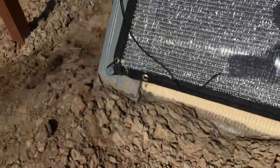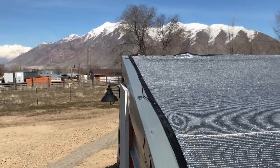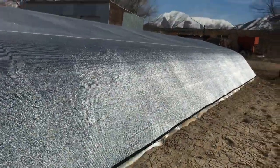Around the perimeter we did put in a couple of new screws here and there so that we had them where we wanted. Then we used a black rope and went through all of the grommet holes and hook holes around the perimeter, made it all nice and snug, and it is holding up great.